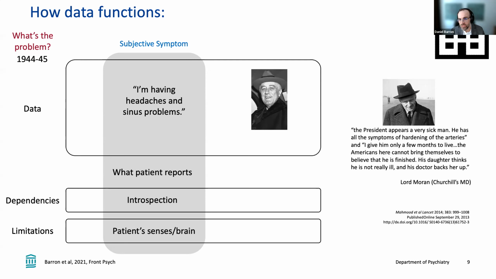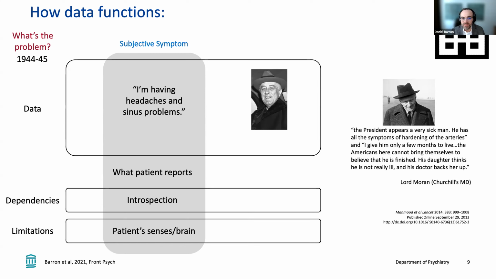And towards the end of World War II, he met with Churchill, and Lord Moran, who was Churchill's personal physician, took a glance at FDR and said, wow, this guy looks like he's in bad shape. Just based on what I'm seeing here, it looks like he has hardening of the arteries, which was a little bit of wizardry, since no one was really clear what hardening of the arteries meant at the time. And clearly there was no ultrasound to actually look at how hardened the arteries were in the mid-40s. But Lord Moran said that he only gave FDR a few months to live.